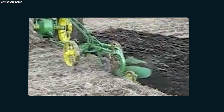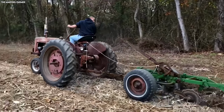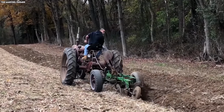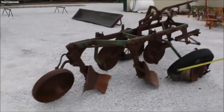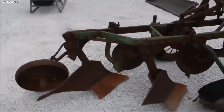What made the No. 44 a farmer favorite was its no-nonsense reliability and its power lift. Like the best pull-type plows of the era, it raised and lowered with a trip mechanism driven off the land wheel, so the operator never had to climb down at the end of a row. You'd trip it, the plow would lift, you'd swing the tractor around, trip it again, and drop back into the ground for the return pass. Hour after hour, day after day, it just worked.